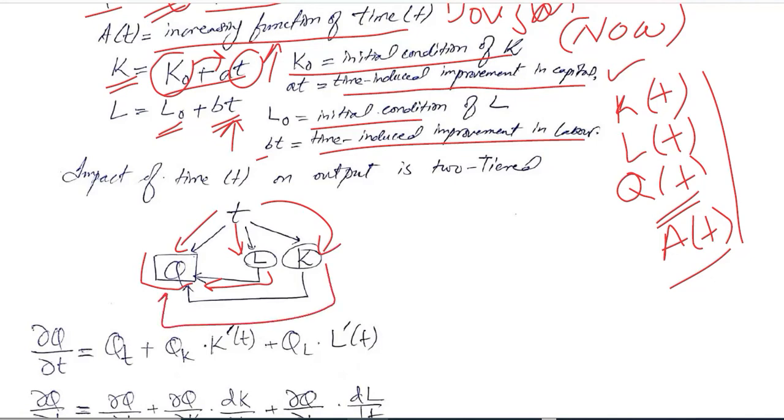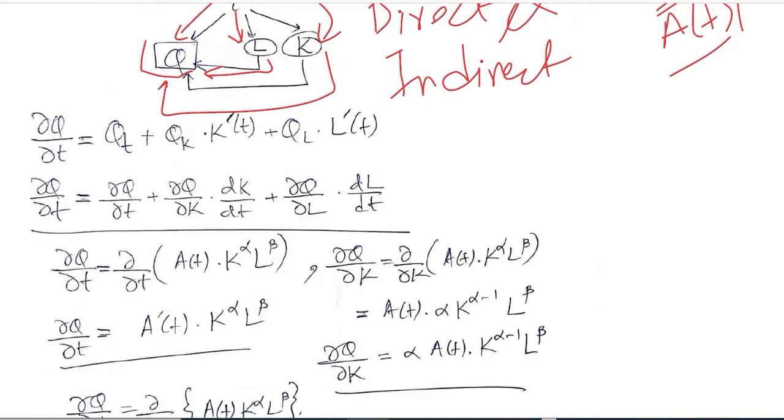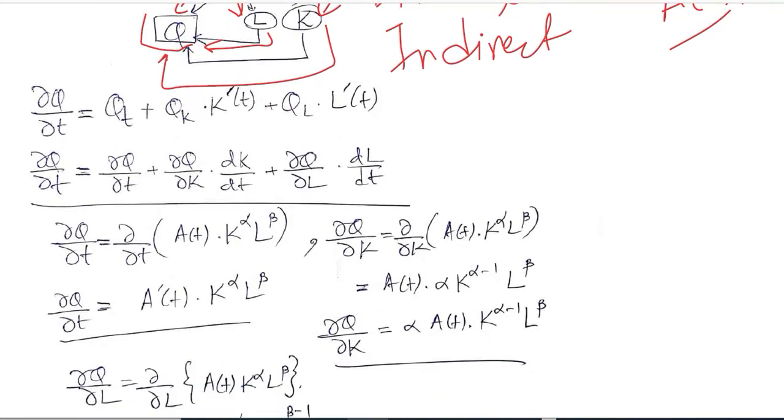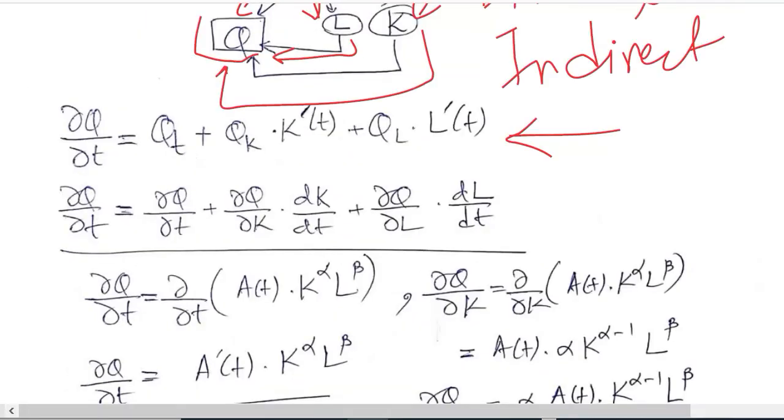So there is direct dependence as well as indirect dependence. You remember this, that whenever we have direct and indirect effect, then we call the total derivatives for our rescue. And here we can see the total derivative is mentioned. But if you look at this equation, it is going to guide us about how it works. So let us zoom in. Let me translate it.